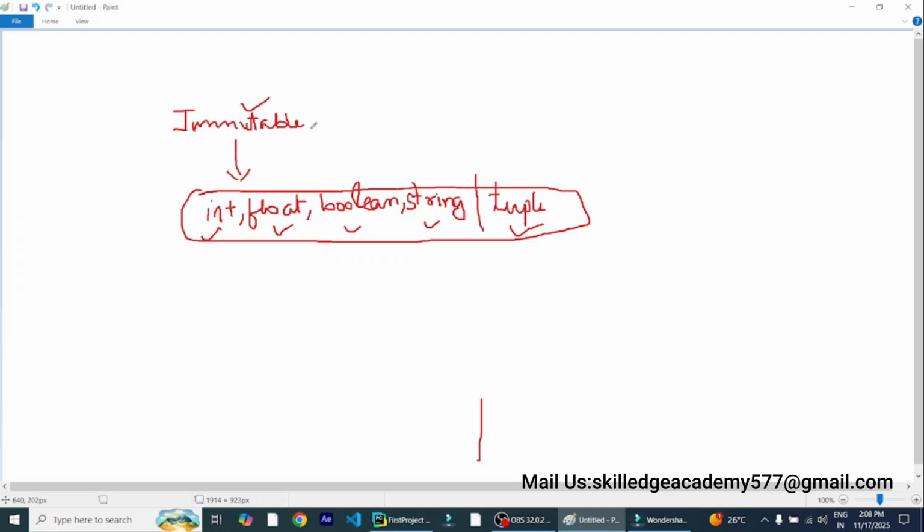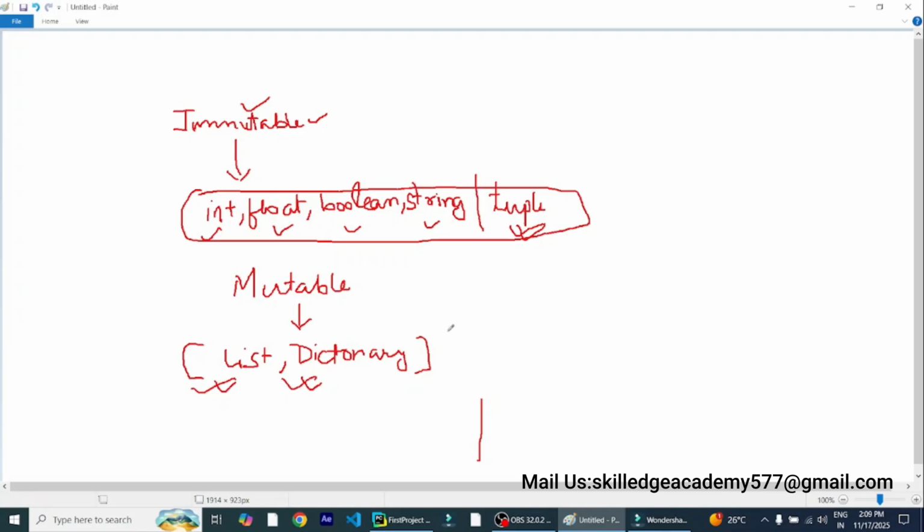So all these primitives are immutable in nature. Now we are aware what immutable nature is. Whenever their value is modified, instead of modifying the value, they allocate a new memory and start pointing to the new location. Mutables. Under the mutables come list and dictionary. These non-primitive data types will also be covered in later lectures. A separate lecture has been made for all these non-primitive data types, out of which few are immutable and some are mutable. One more non-primitive data type is there known as set. Set is also immutable in nature. We are going to have a separate lecture for all these non-primitive data types like tuple, set, list and dictionary.